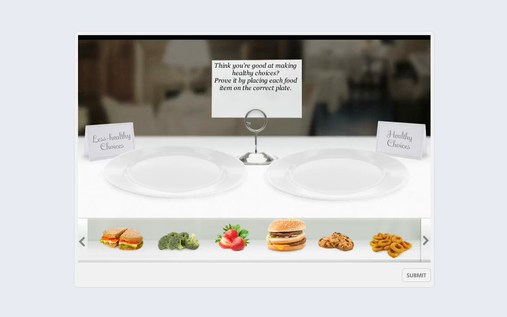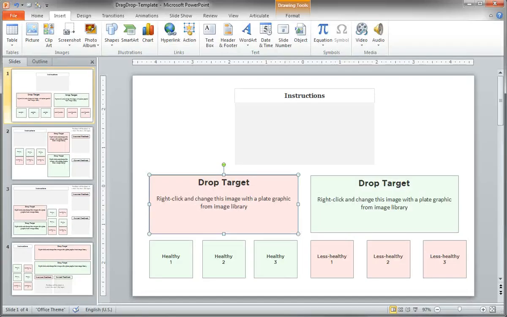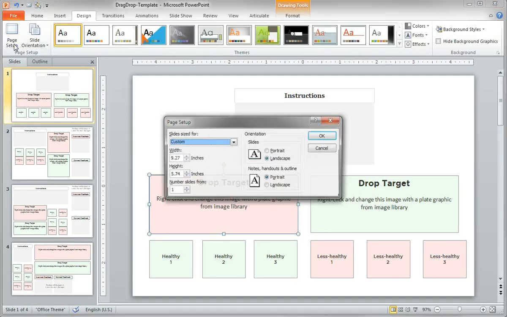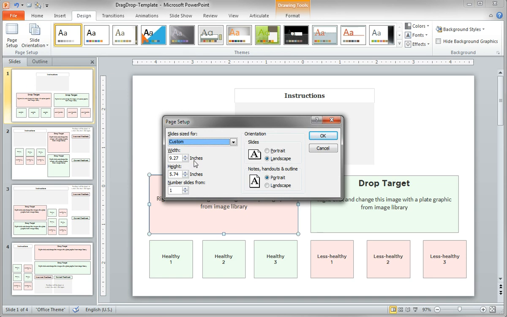Well, what I would do then is convert those pixels of my dimensions in my slide and convert those to inches, because Storyline is going to work in pixels and PowerPoint, click the Design tab, works in inches. So I need to convert those pixels to inches, and you can find some online calculators to do that. You may not get exactly the same. Sometimes the way these numbers round off, you may be a tenth of a pixel or an inch off. That doesn't matter, because once it's imported into Storyline, you can make those slight adjustments.